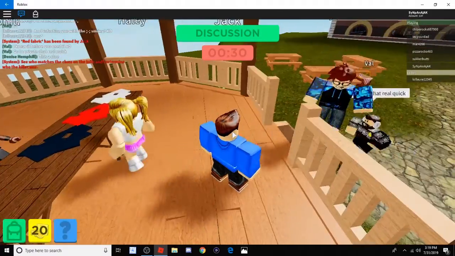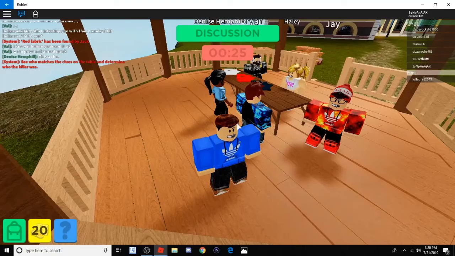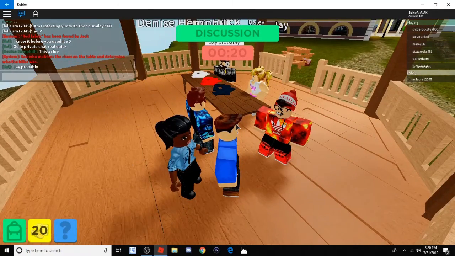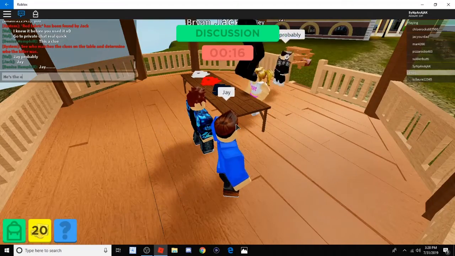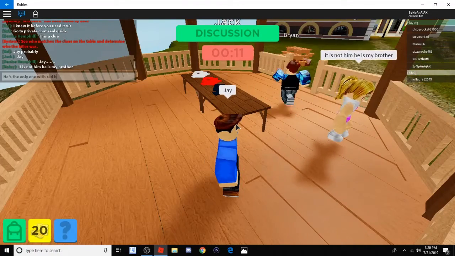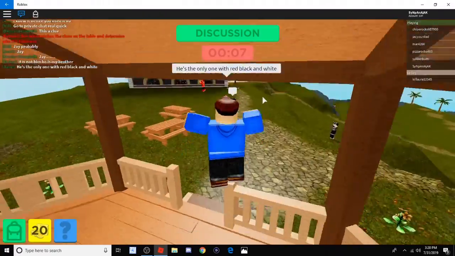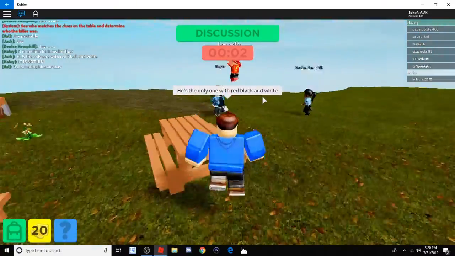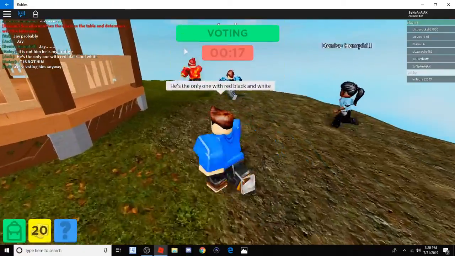Ooh. Only person here. It's Jay. It has to be Jay. Look, black, red, and white. Jay. He's the only one with red, black, and white. It's Jay. Why is he running then? Yeah, it's Jake. Yeah, it's Jay.